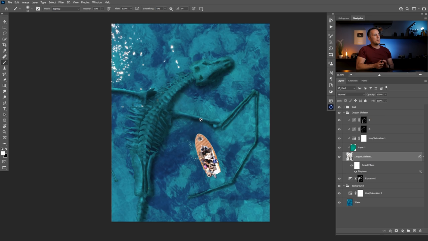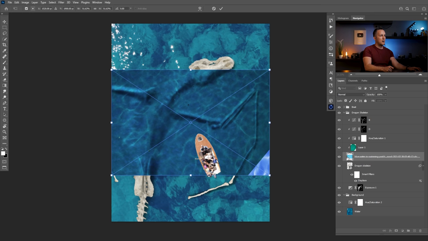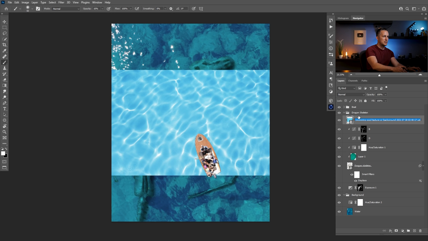Also, what I'm missing here is the water caustics, those white lines that go over the top of objects when the object is in the water. So I will show that in a moment. I mean these things. So I will go all the way up, put it right there, and I need to move this back because I made a mess. Okay, this is the water texture.